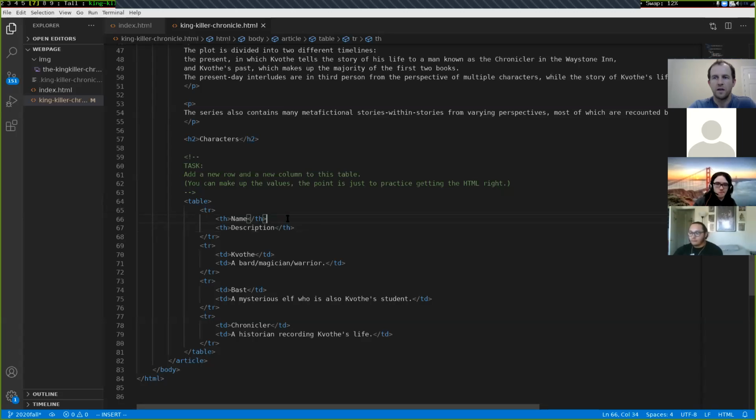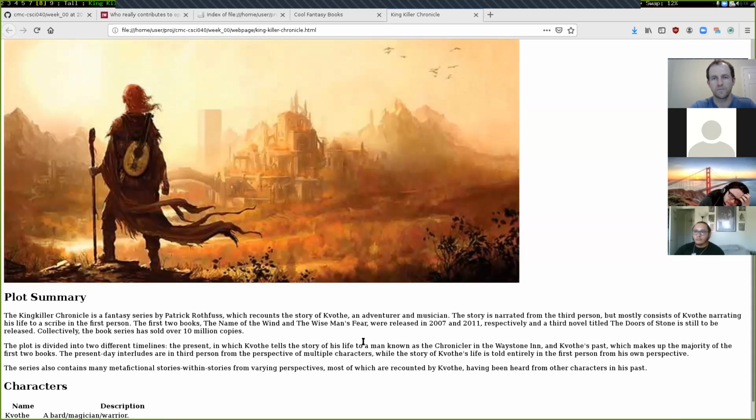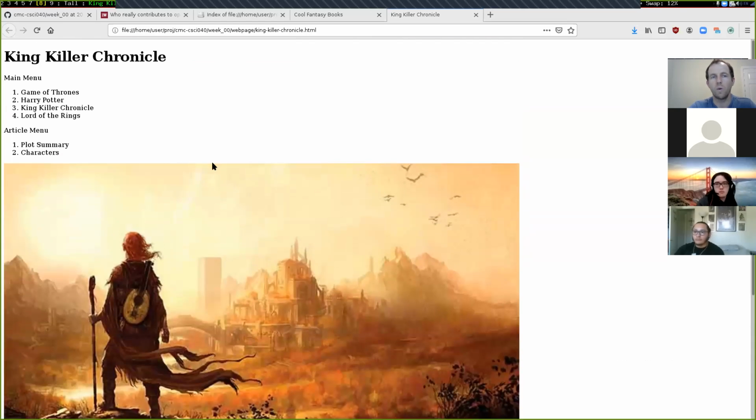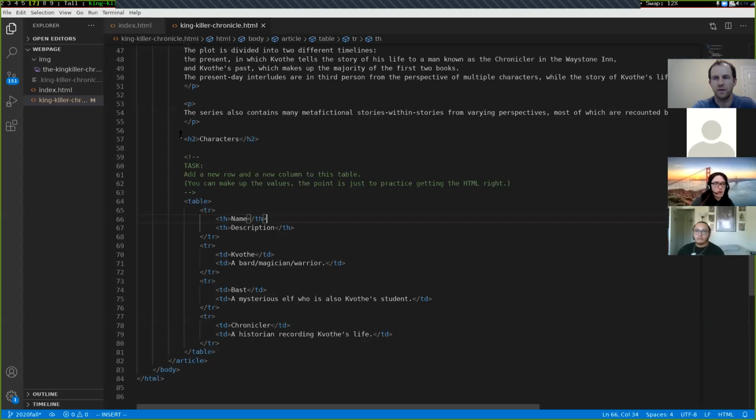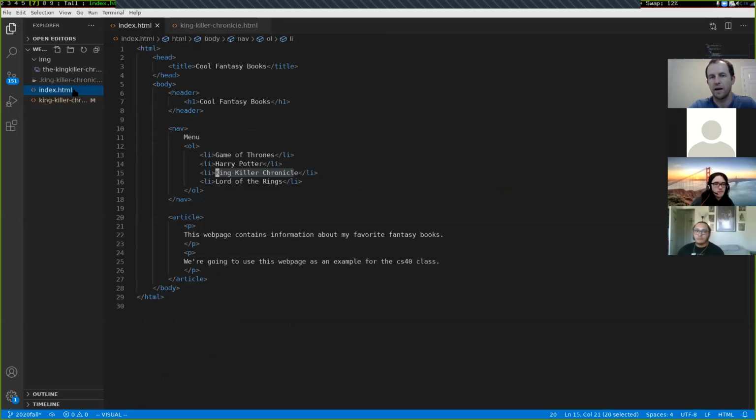Okay. So the key thing about HTML documents, like the most important thing about HTML documents, is that they can link to each other. So right now, if I go back over to my web page, I have no way of going from one web page to the other. If I'm on my main web page, there's no way for me to click on anything to take me to a different web page. And we obviously want to be able to do that. We want to be able to click on things to go in different areas. So we're going to talk about now how to do that.